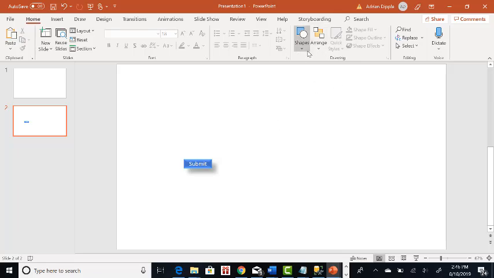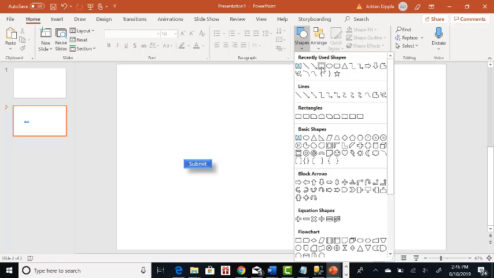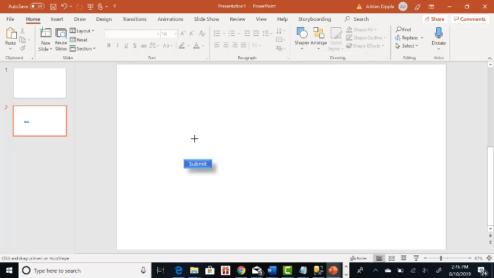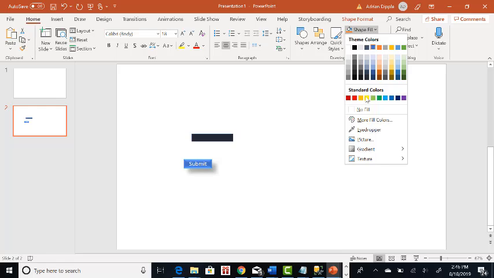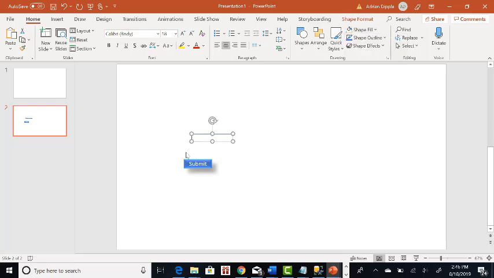For the text box, I can say, okay, that's my text box. And then I go there and I say no fill, so that's just text. For my text, I can simply choose text and say, okay, that's, for example, school name.